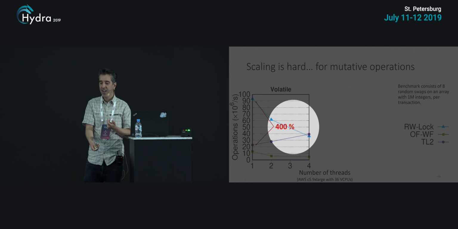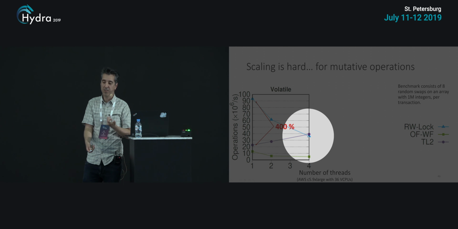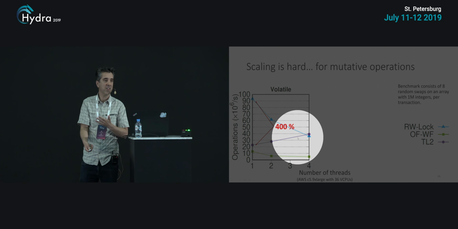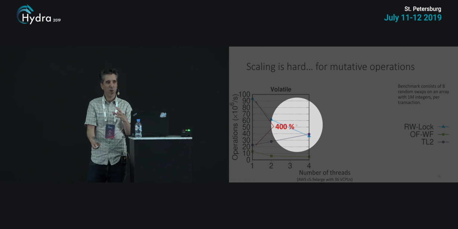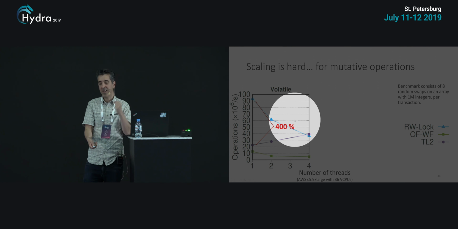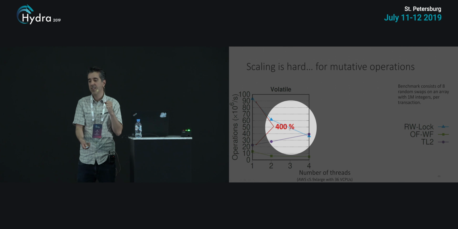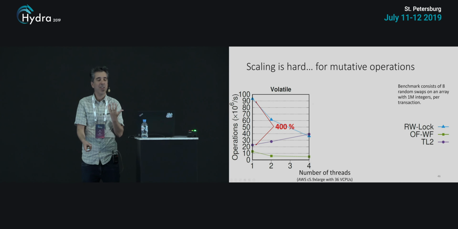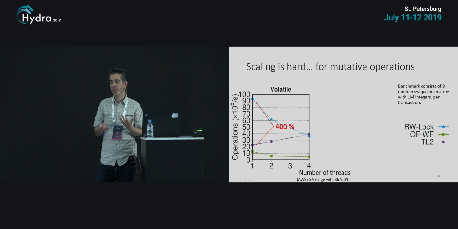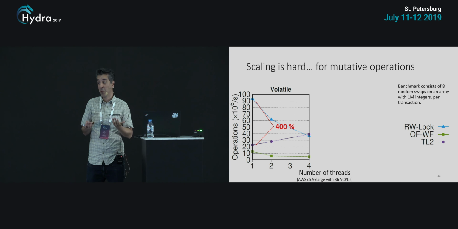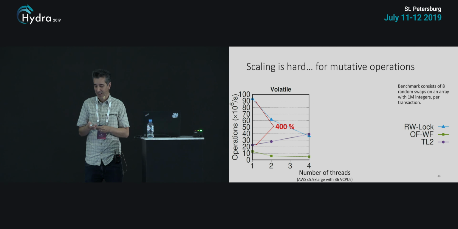And yes, the STM has negative scalability, and it takes at least 4 cores to get up to the same thing. So that means you need 4 cores all hammering on this data structure just to recoup the same kind of throughput. Is it really worth it to use STM?